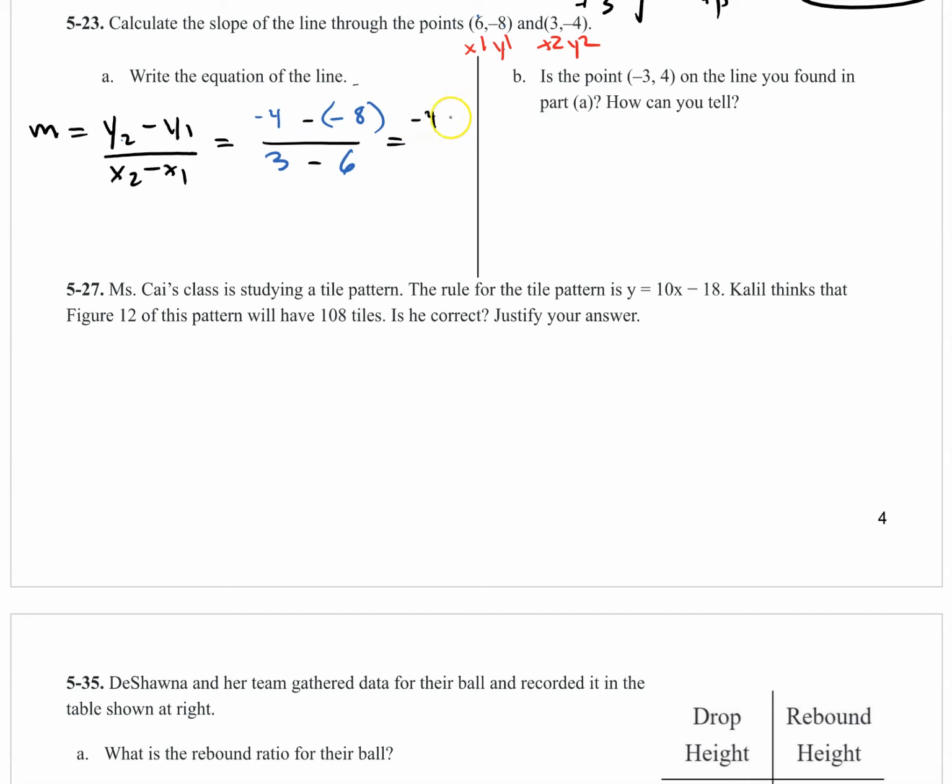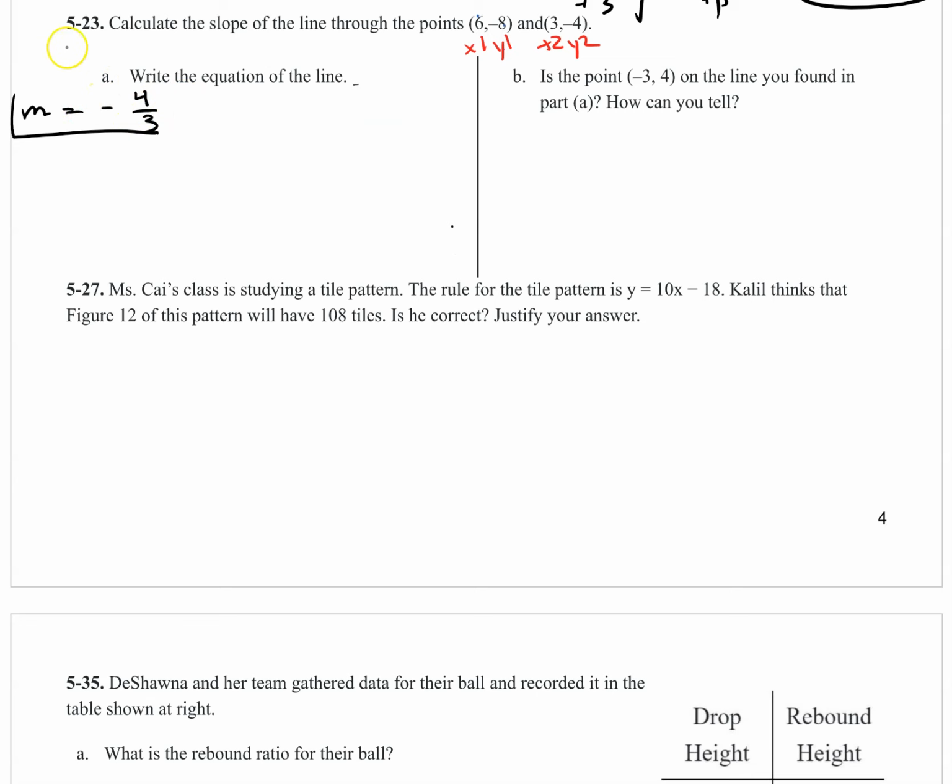So this is negative 4 plus 8. We have a double negative, don't miss that. And it's over 3 minus 6, which is negative 3. Negative 4 plus 8 is positive 4. That's positive 4 over negative 3. Whoops. And that is our slope. Alright, so I need to make some space. Here's where we're at. M equals negative 4 over 3. Now I had 4 over negative 3, but I had a positive divided by a negative. The whole thing is negative, so I move the negative sign out front. No problem with that. You're allowed to do that.